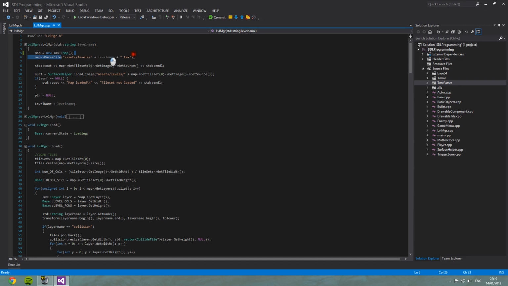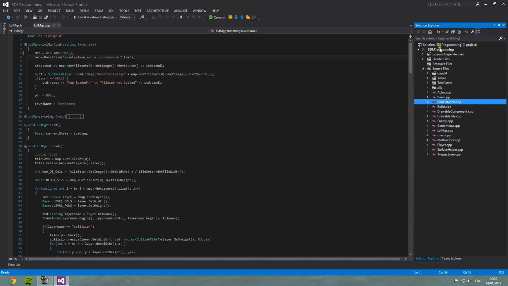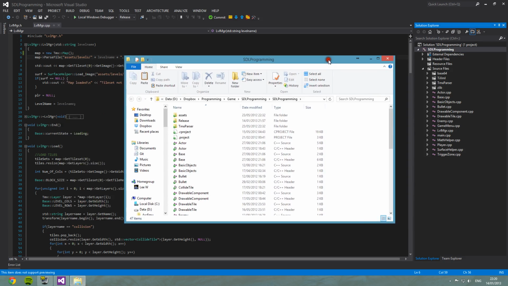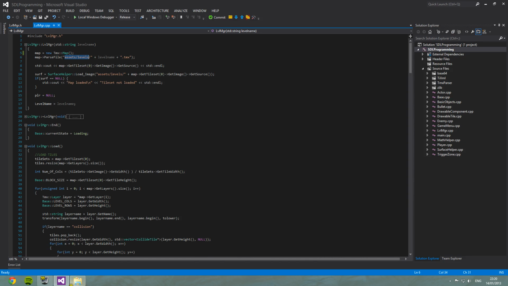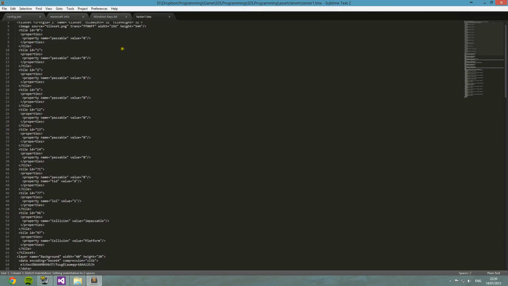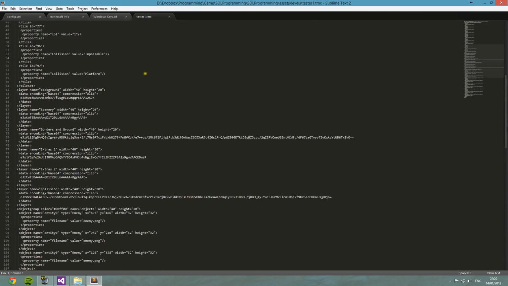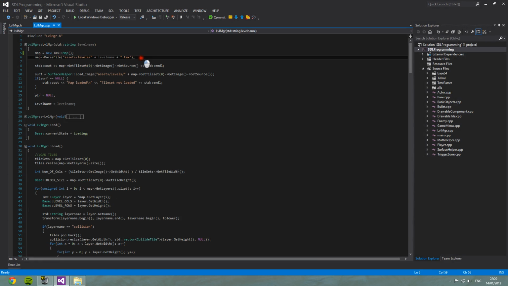That will then take all of the information that's in the TMX file, which is quite a lot. Now if I can, I don't know whether I'll be able to here, but no, I can't get to it quickly. But here we go. Open file in Windows Explorer. Here we go. Assets levels. So you can see that here we're going to this directory. This directory here that we're trying to go to is the assets level. Then you can see that I've got 4 TMX files here. Now if I open one of these in Sublime, which is my favorite editor by the way, you can see that it is a lot of XML, really. Now this XML will then be loaded and parsed by this method here, and then all of the properties of that XML will become part of this map object.